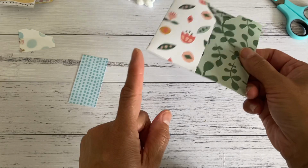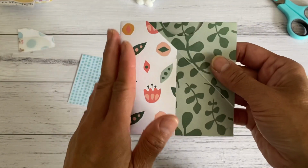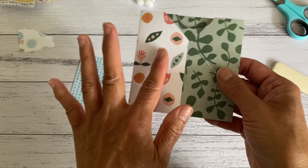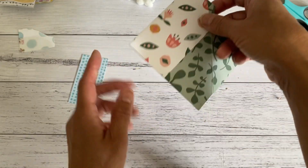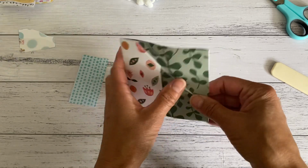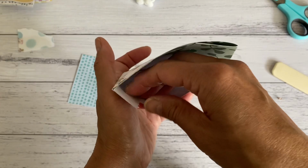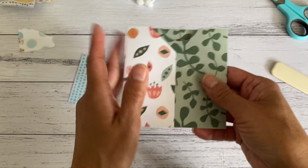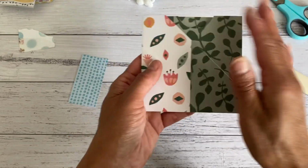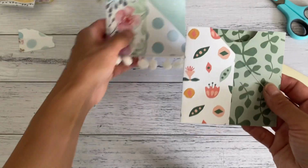And I forgot to mention, if you wanted to add the trim, you add the trim before you fold everything over, which I should have done, which I do apologize. So before you place this, you want to add the trim first, and then you assemble everything. I was going to open it up, but I don't think I can. Let me see. No, I can't now, but I should have shown you how to do that. But you have the idea when you fold your pocket over. But this is how it looks like.